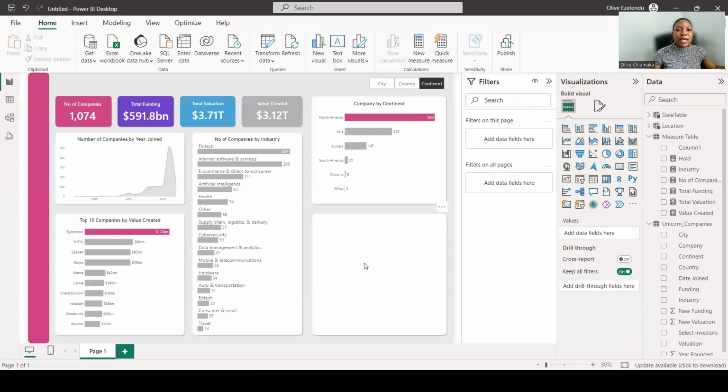So we want to see the companies it took the longest to join the unicorn companies. Some companies were founded in God knows when, and it took them 38 years to join the unicorn companies, while some companies were founded and it took them like 7 years to get into the unicorn company. While some of them might be as a result of more funding, others might be as a result of just not being strategic enough or whatnot. But let us see how long it took them to join.